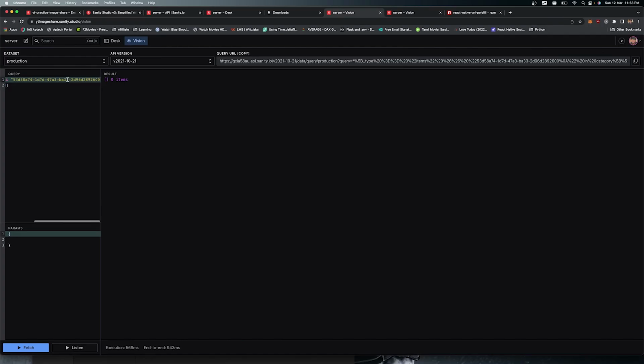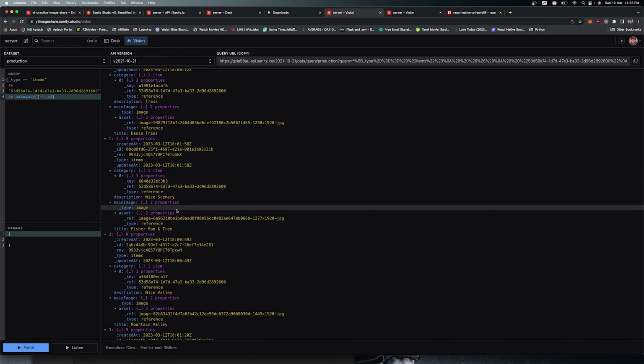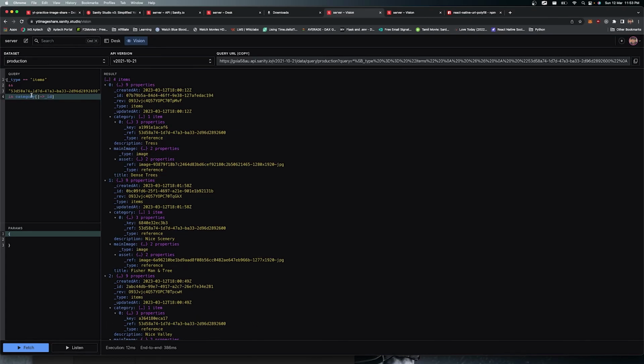And now instead of this, I'm just going to enter. Let's break it. Okay, so now we have that ID and in operator and everything. So let's fetch it. So now you can see it's showing 4 items which belong to that specific ID. So the query which we are trying to return, it's working perfectly. Now it's displaying only this specific ID.